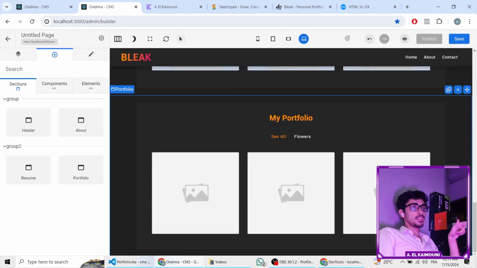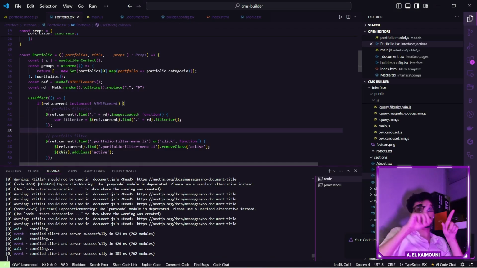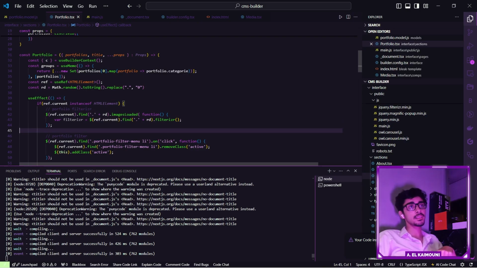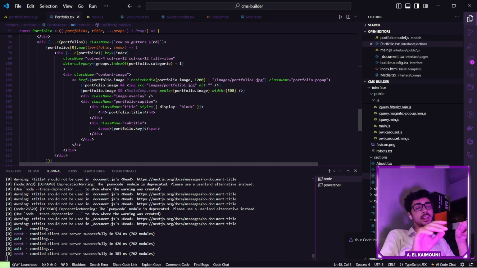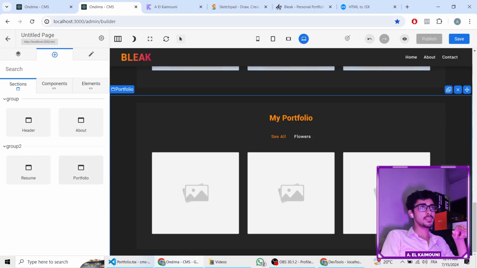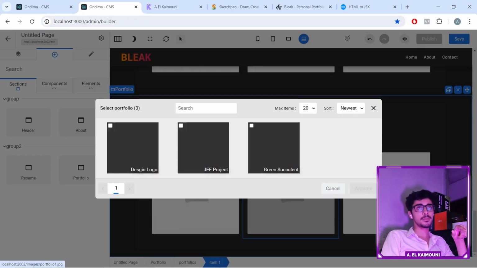So when this library is working and takes this class as an argument and searches for it on all of our page, it's only gonna find the items associated to its component and not the other components. So let's test it again and add new portfolio items. As you see, it's working great.